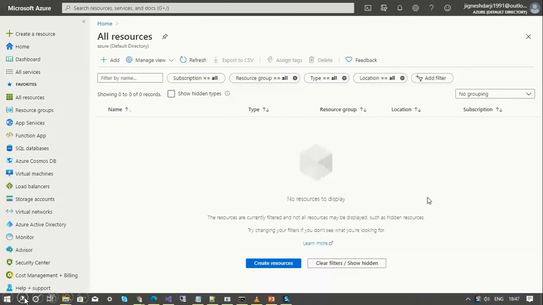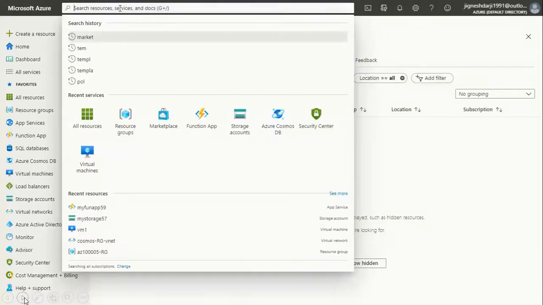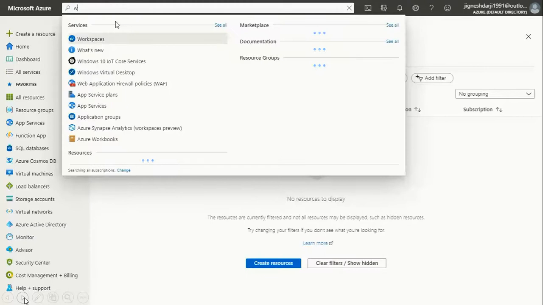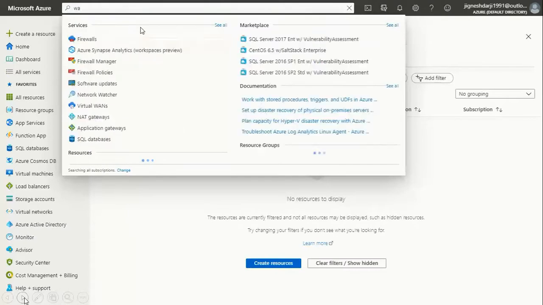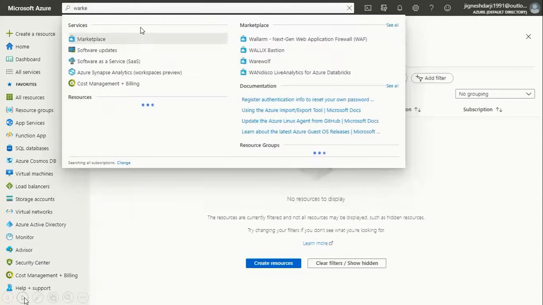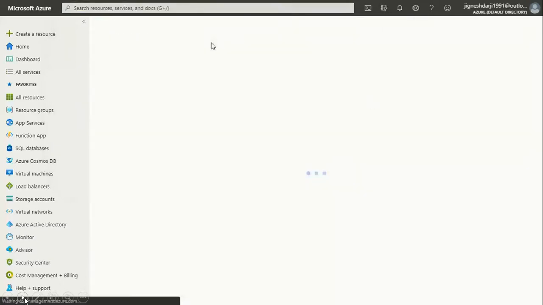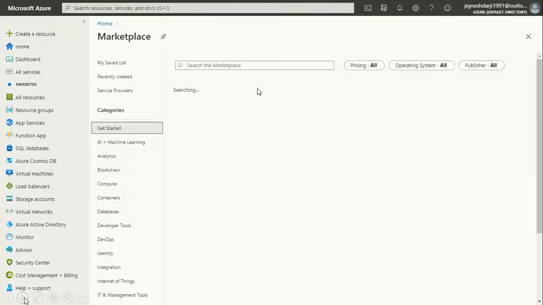So this is my Azure portal, and you can visit portal.azure.com for this. If you don't have a subscription, meaning if you don't have any account with Azure, you can create a free account with Azure. It's super easy. So let's start with today's session. Today I am going to teach you how you can create a WordPress website in Azure and host the WordPress website in the Azure portal.